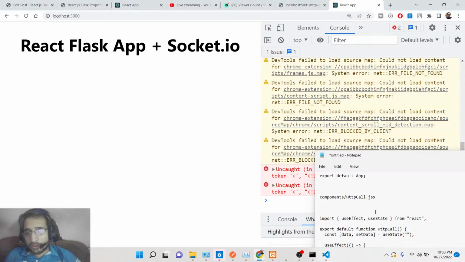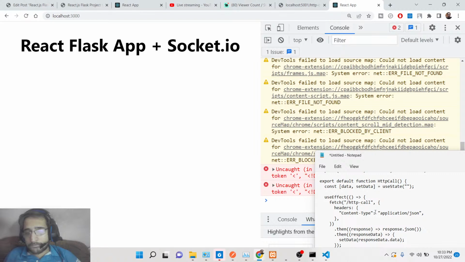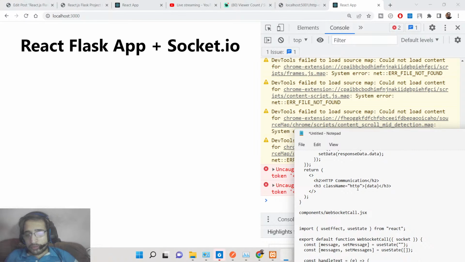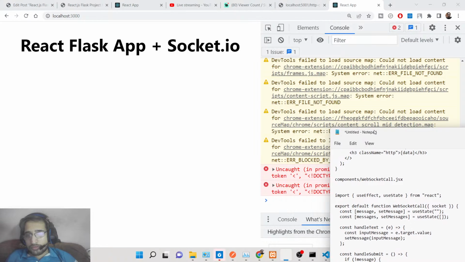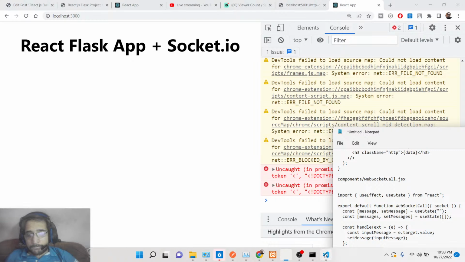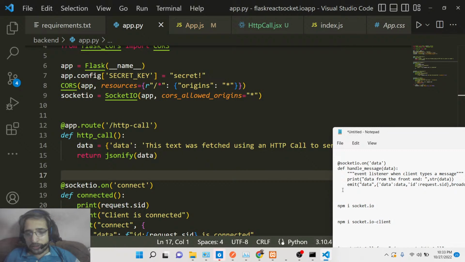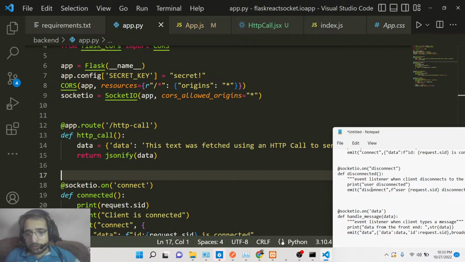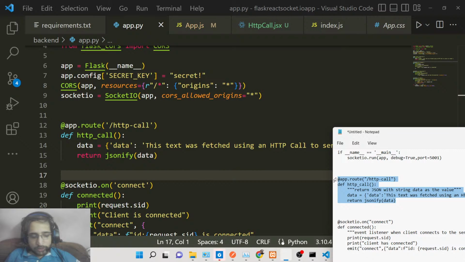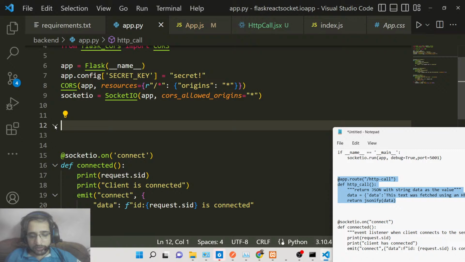Components HTTP call. We are converting it to JSON here. If you see, guys, basically this is a request that we are doing right here, guys, inside our Flask server. Let me paste it once again.